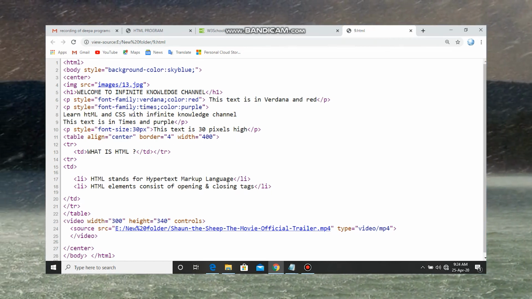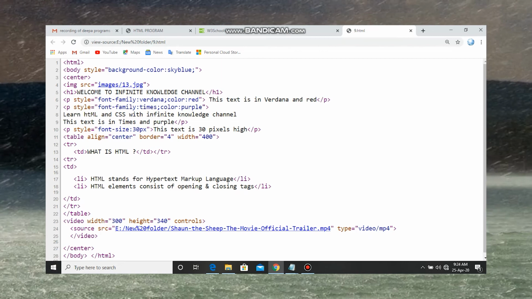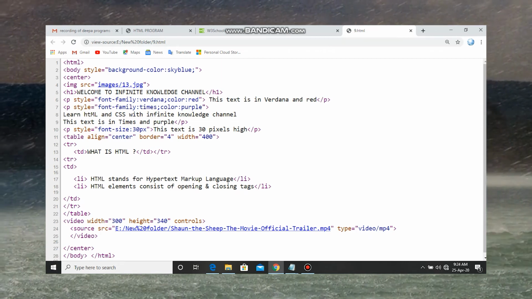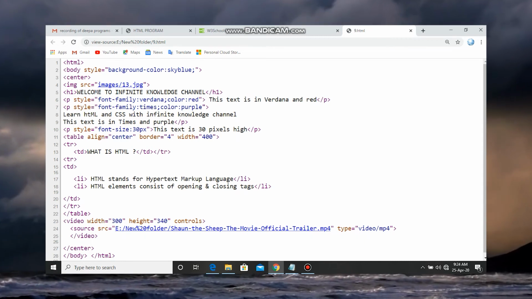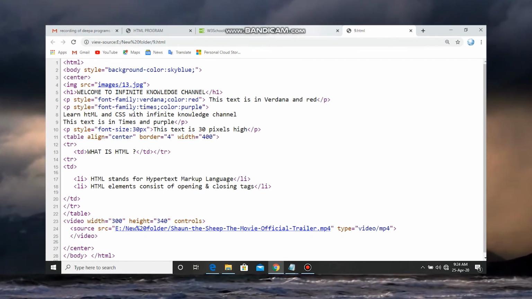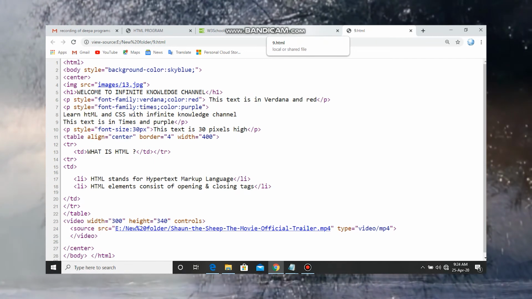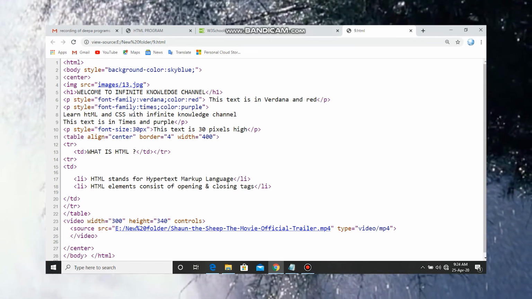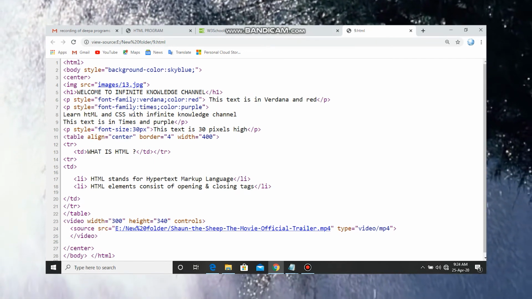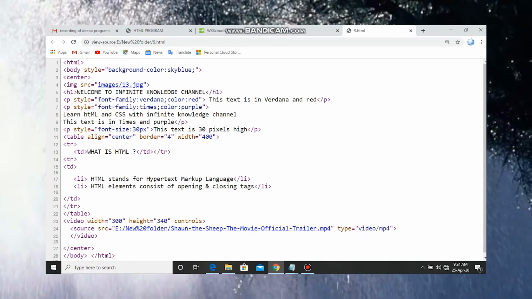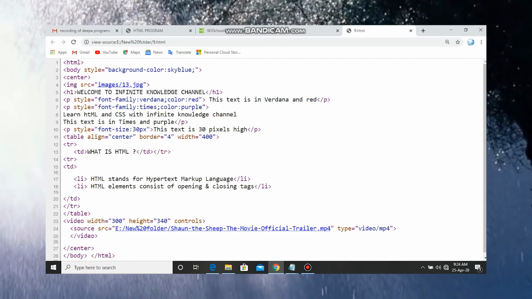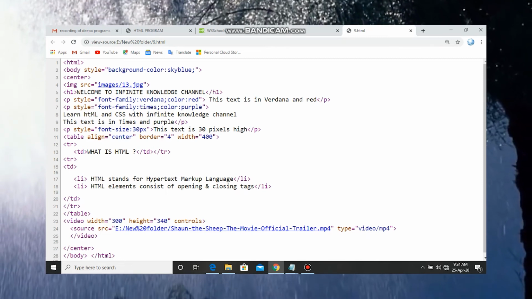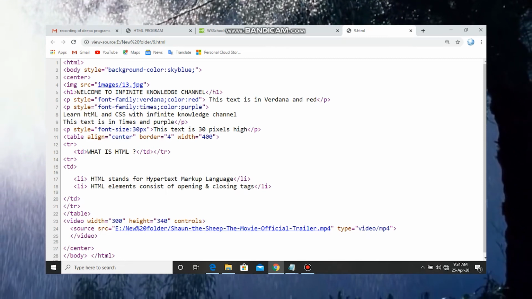This is the source code of the video display. Video width equals 300, which is enclosed within double quotes. Height equals 340, which is enclosed within double quotes. This is the source destination of the video. The video is saved in the E drive, new folder.